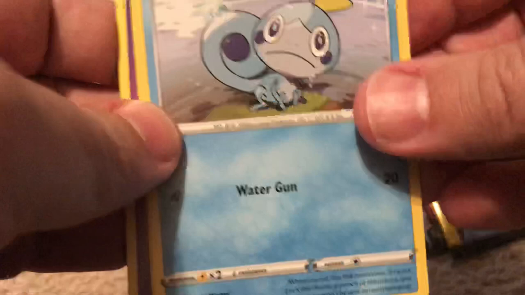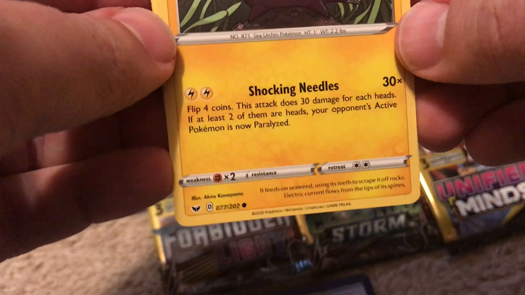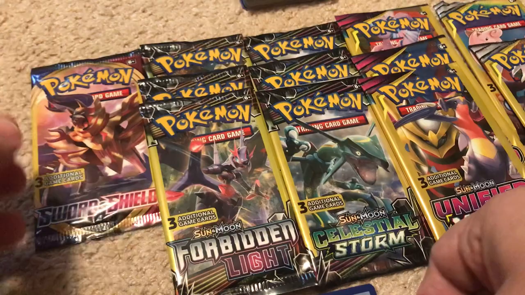I've got Sobble with Water Gun, 60 hit points. Pincurchin, Shocking Needles, 80 hit points. And an energy card. And so far, I don't think I have any of these. Another Sword and Shield.